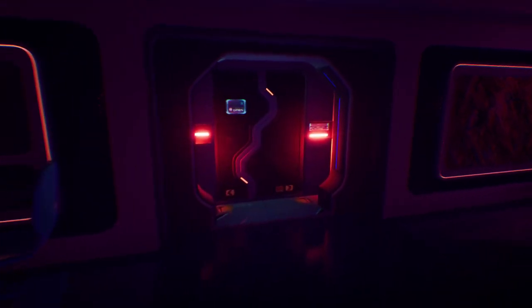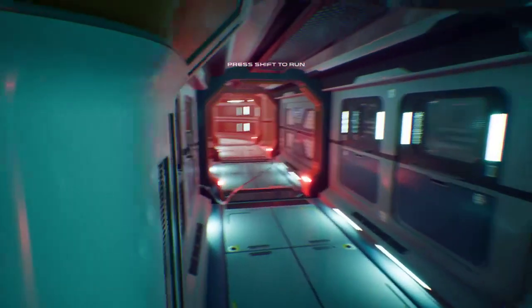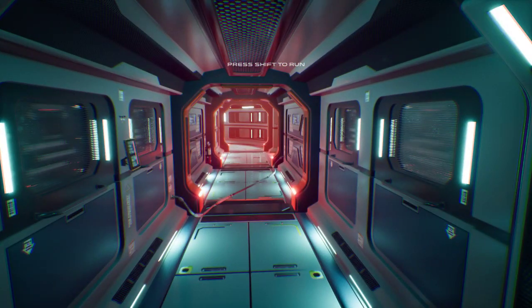So let's go out into the part that is deeply alien-inspired. Oh, look, here we are on the Nostromo. I love these hallways. These are what convinced me to make this video in the first place. These hallways are excellent. They are aggressively square, so let's talk about how they've softened that a little bit. They haven't softened it very much because they want them to feel claustrophobic, but they've softened them a little.